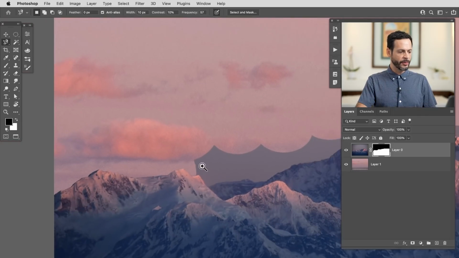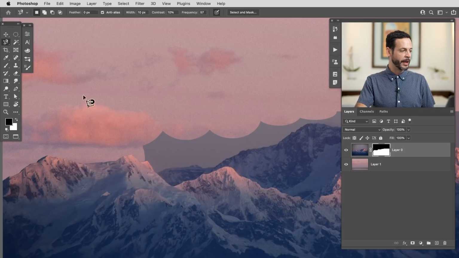All right. Now, you might be asking yourself, these tools are pretty cool, but is there a faster way to do this? Like, the sky is relatively simple in this image. Can we make this selection a little bit faster? So the answer is yes. There are a lot of ways to do that. We're moving on to our next tool, which is going to be our magic wand tool. That's nested with a few different tools, so let's go ahead and click right next to it.